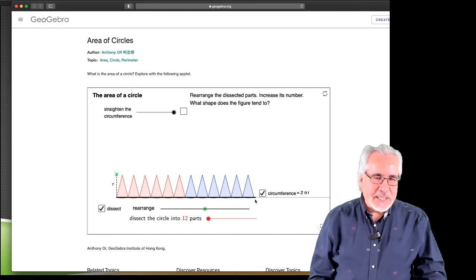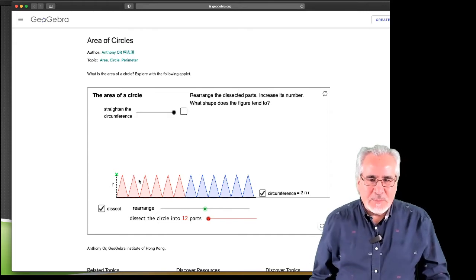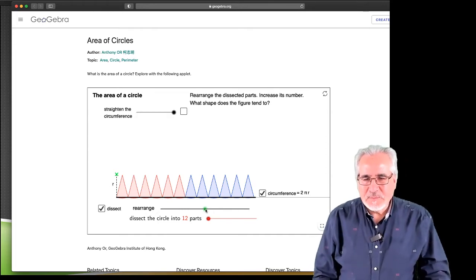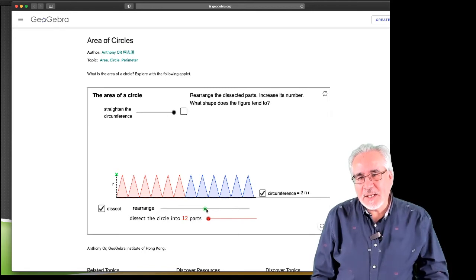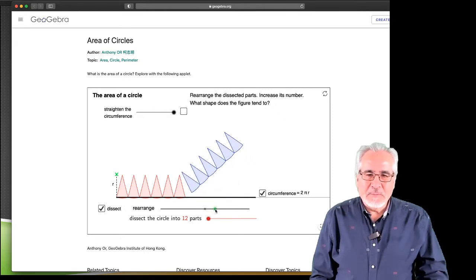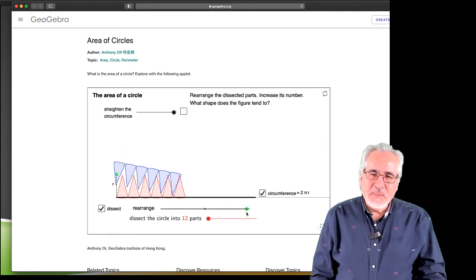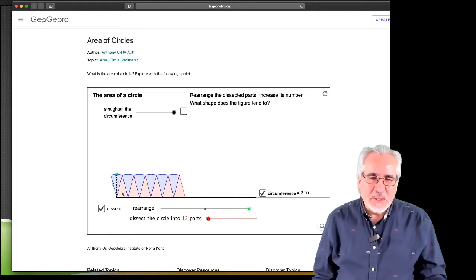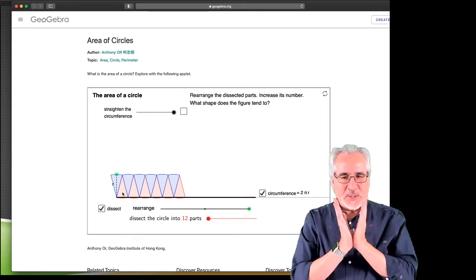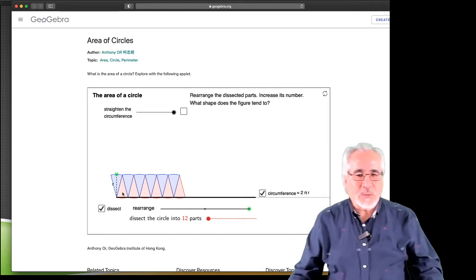The whole outside. But notice they've got these colors, and so what kind of a shape is this? It's not a rectangle yet. But if we keep going and put the purple or the blue, whatever that is, inside the red, we can see we can make this into a rectangle, or a parallelogram maybe. The more pieces we cut it into, the smaller they'd be, and the closer it would be to a rectangle.